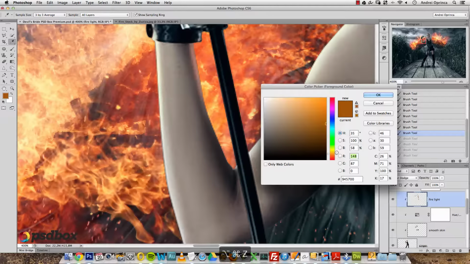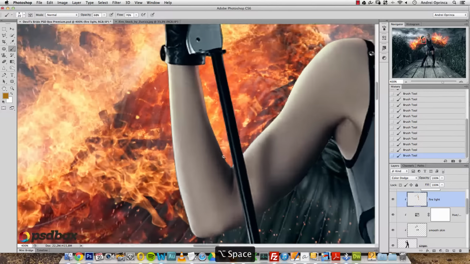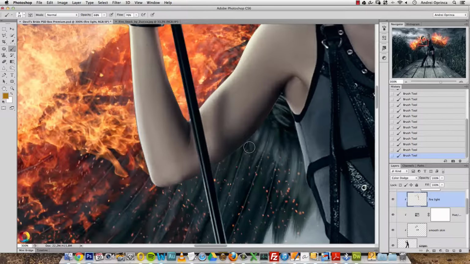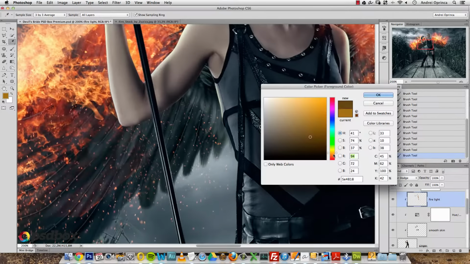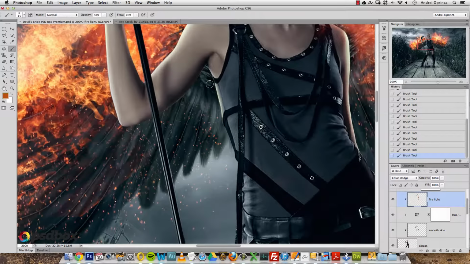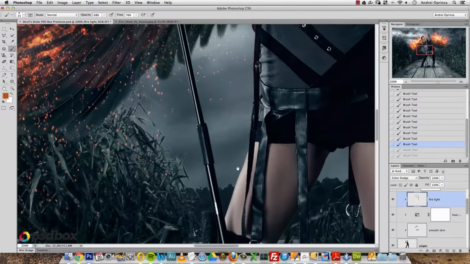I don't like how that looks. So try different color tones for each area that you want to paint, because the color dodge blend mode interacts differently depending on the color that you're painting over.